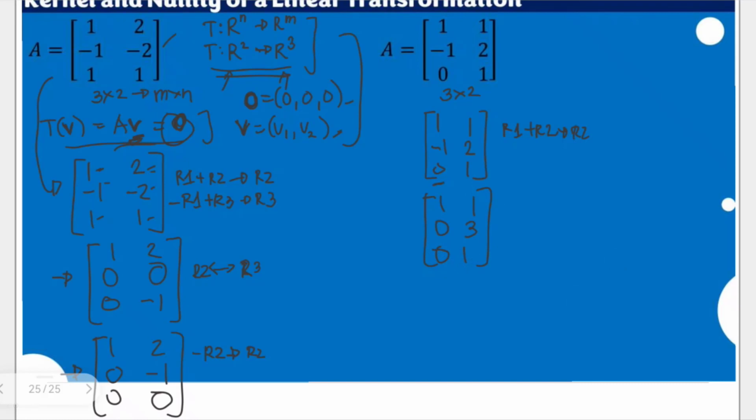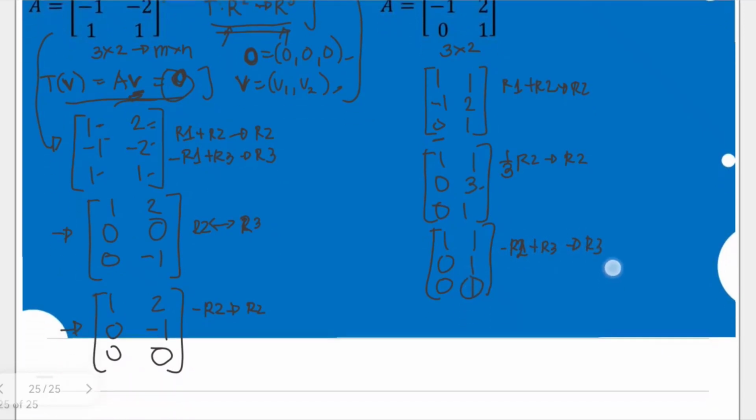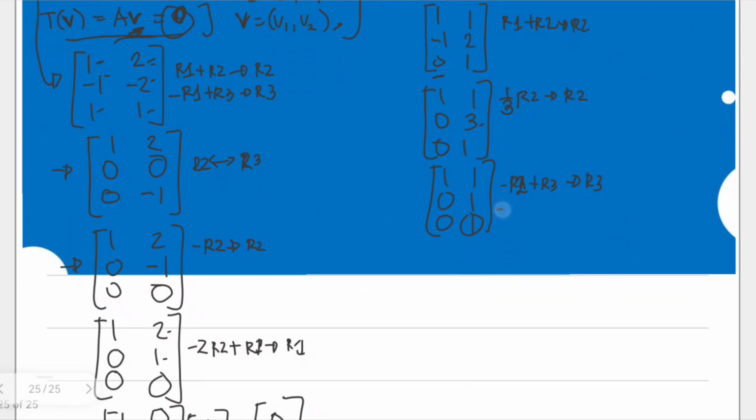What you could do here is, yes, you can multiply row 2 by 1/3. For a new row 2, you have 0, 1, 0, and then 1 here. Then, finally, you can multiply negative 1 to R2, that's negative R2, plus R3 to have a new R3 to make this 0. And probably you can just combine the product of negative R2 to R1 to have a new R1. I'm just targeting 1, so this will become 0 as well.